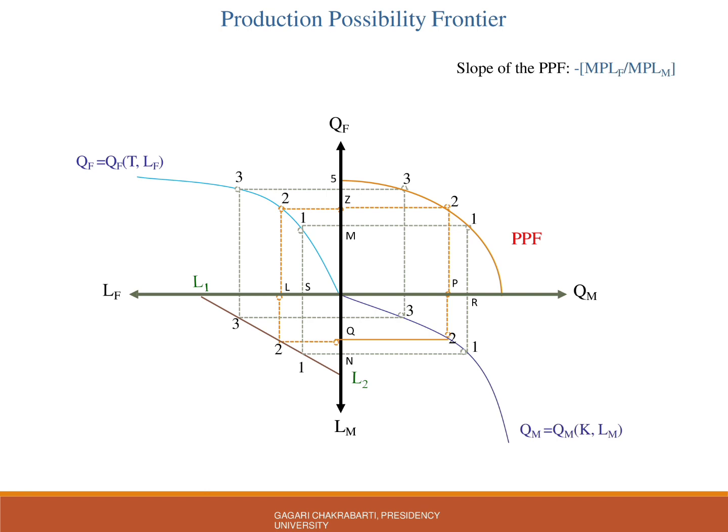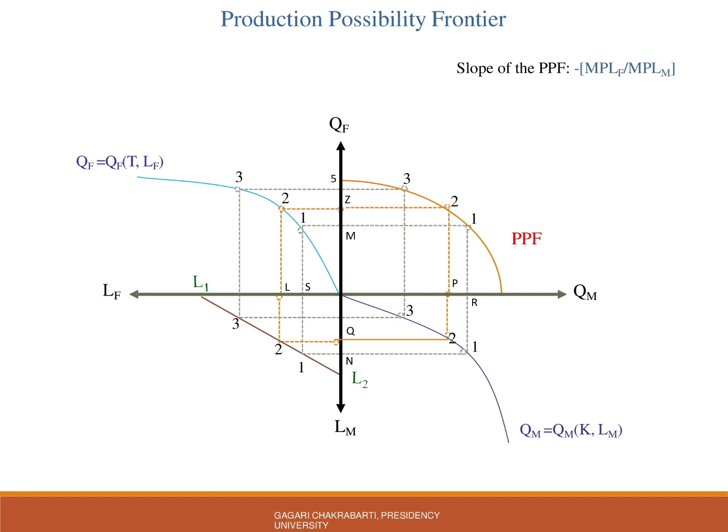So now using the information in the three quadrants, we shall now be deriving the PPF on the first quadrant. So let us start from point L2 on the labor endowment constraint. So if the economy is at L2, then the entire amount of labor will be used by the manufacturing sector. So if that is the case, then we can find out from the QM curve how much QM is produced by the country. So this will be the maximum amount of manufacturing output that the country can produce. So essentially that will be one of the extreme points on the country's PPF.